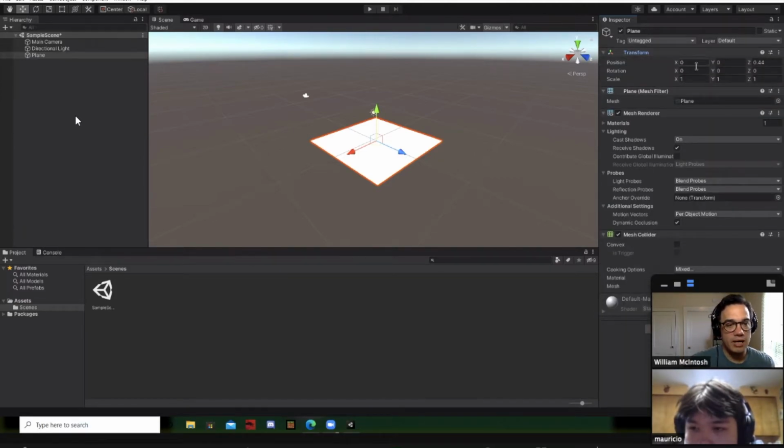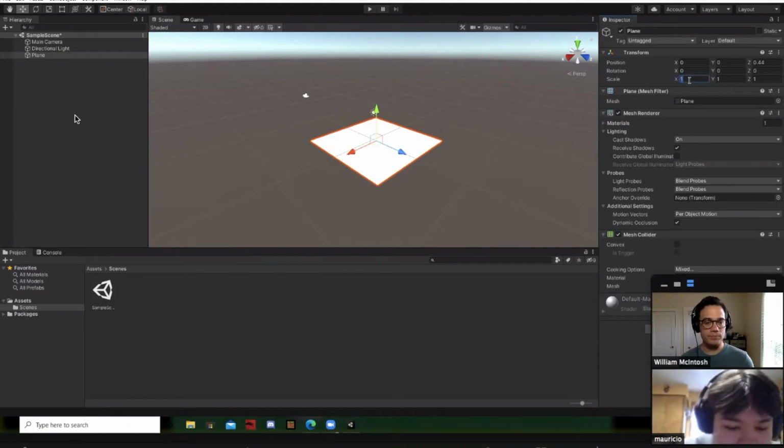We'll click on the scale and we'll change the X. Just a little bit down, that's the position. So we want the scale, which is one more down. There you go. Yeah, so we'll make that 5 by 5 by 5, I think. Should be good. And you'll see it's going to make this plane a lot bigger. Okay, so 5 by 5 by 5.